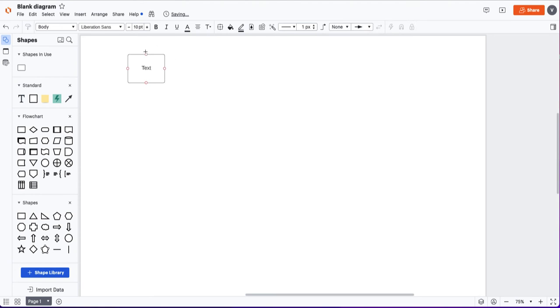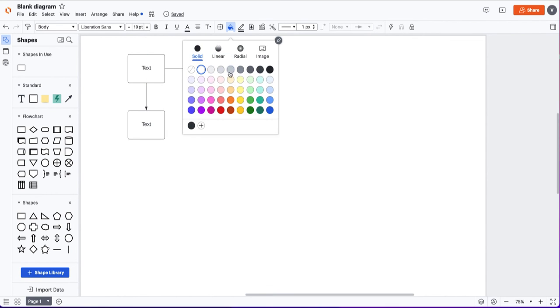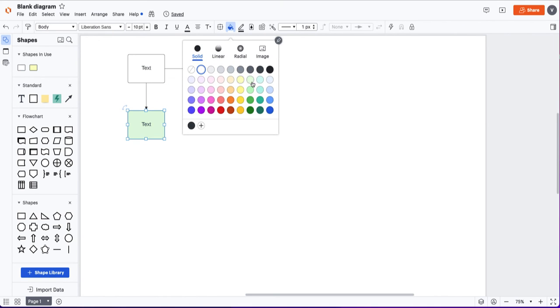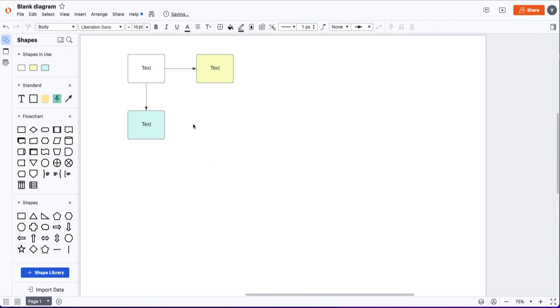And then the best part is you see these red circles. If you click and drag out from one of those red circles, you'll get the shortcut menu plus the arrow connection. So this allows you to quickly make your concept map without having to worry about formatting, because I know that can take a lot of time to move things around and connect them, and this does it right there for you as you're going. And if you want to color code this, all you need to do is click on the box and you can use the paint can to color code your thinking. So, easy peasy way to make a concept map.